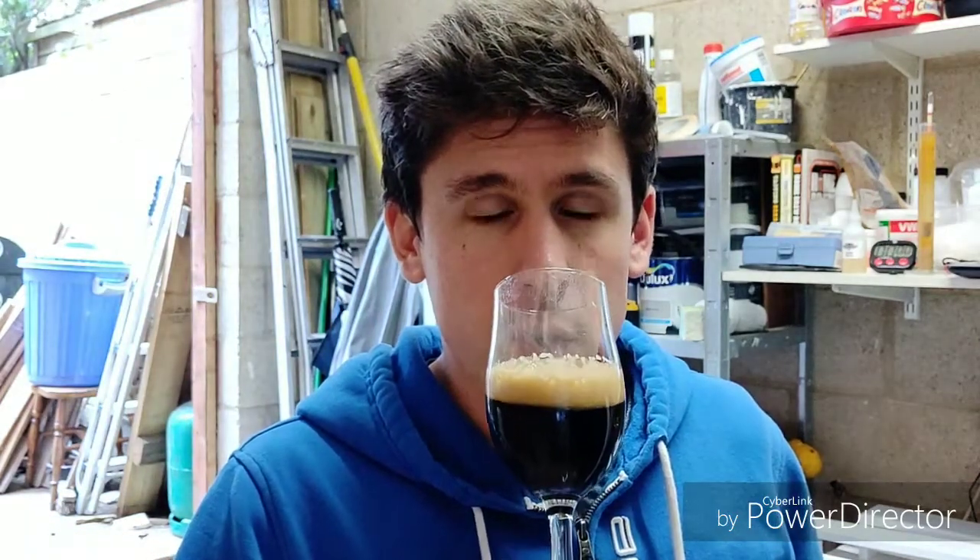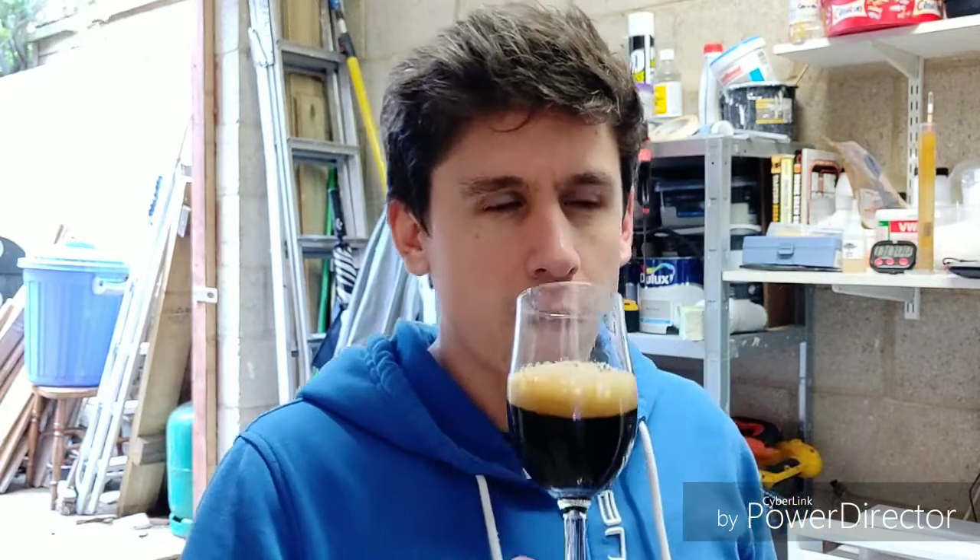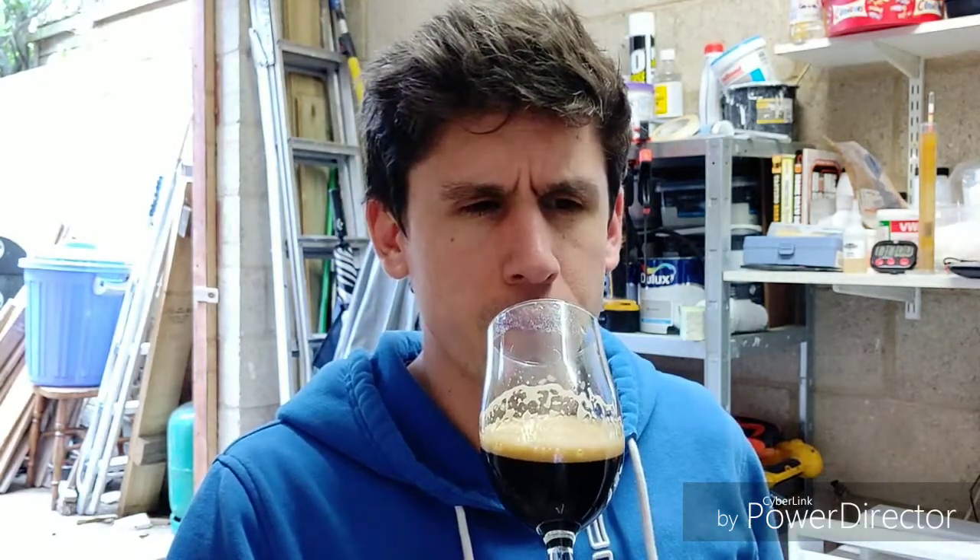Just pulled this off the keg — this is an 8% Mexican hot chocolate stout I put on keg last weekend. There's a bit of chill in it. It had been a little harsh and needed to mellow out. It's got great aroma — loads of chocolate. It's got cacao nibs and coffee in it — it smells fantastic. It's calmed down quite a bit, but I think it needs more time for the flavors to balance out and come together. You can definitely notice the chilli in the back — it's not super hot, but there's definitely a little kick.